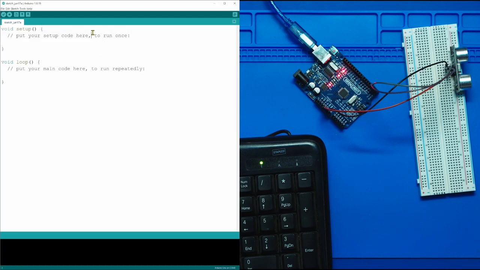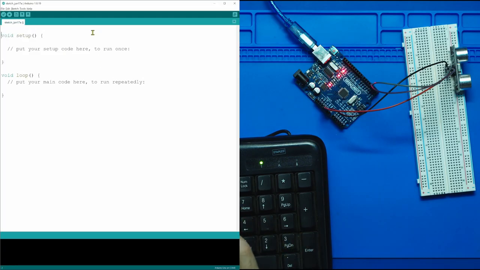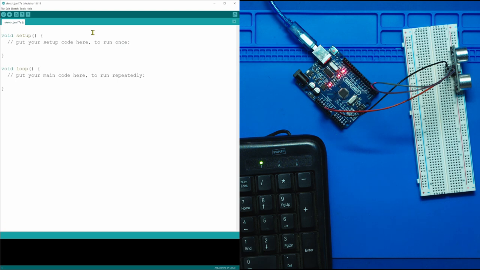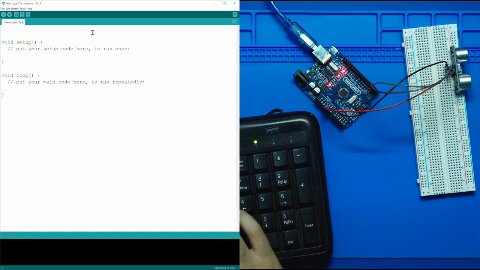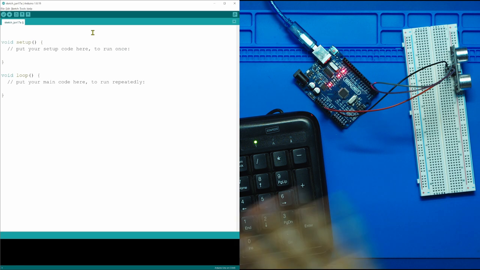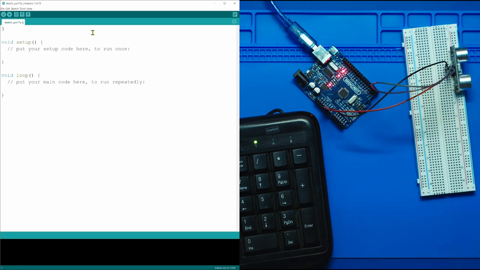So in the Arduino editor at the top right here, you will see a void setup and a void loop function. Before we do anything in those, we first have to define all the pins that we're using. Do a little pound sign and write define echo 2. Sorry, we should call it echo pin to be clear.